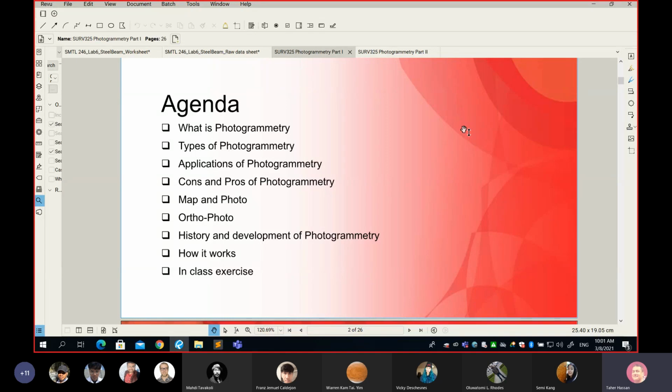One of the most important topics that we discussed last class, which I want everyone to know and understand, is that a photo is not a map. A map is an orthogonal projection where it has only one scale all over the map and it has no distortion, which we call relief displacement. While a photo or an image is a perspective projection, the scale varies everywhere on the image depending on how far the object is from the camera. And then finally, the image is distorted. It has something called relief displacement, where things are shifted from the actual location due to height or due to distance from the camera. So a photo is not a map, a map is not a photo.